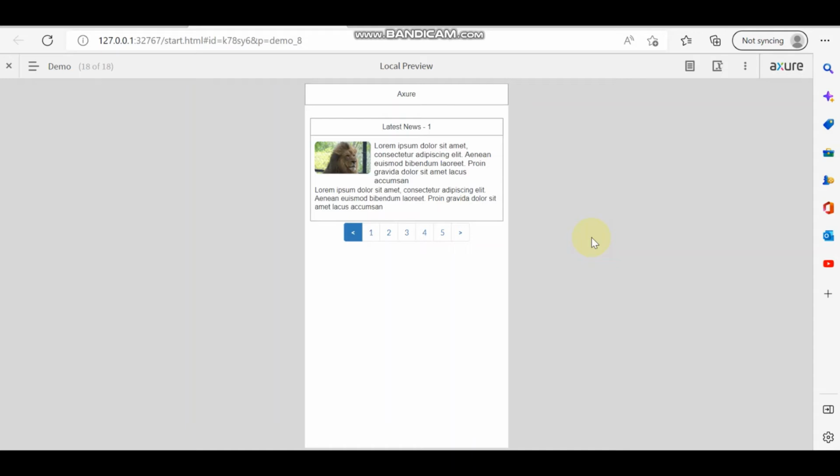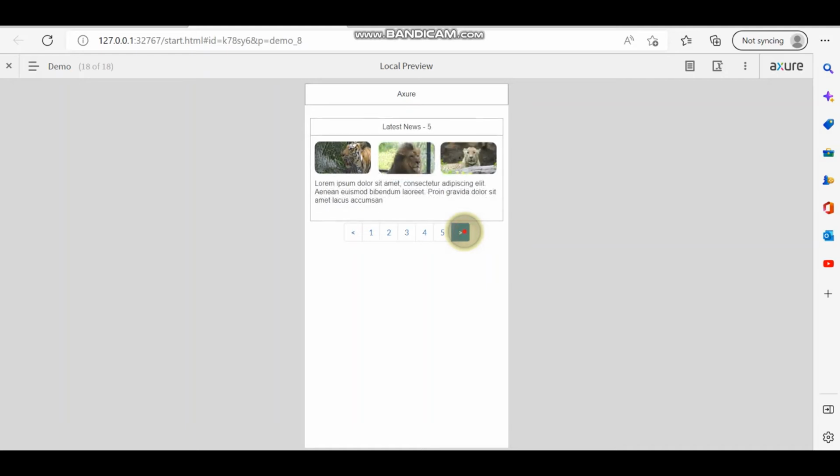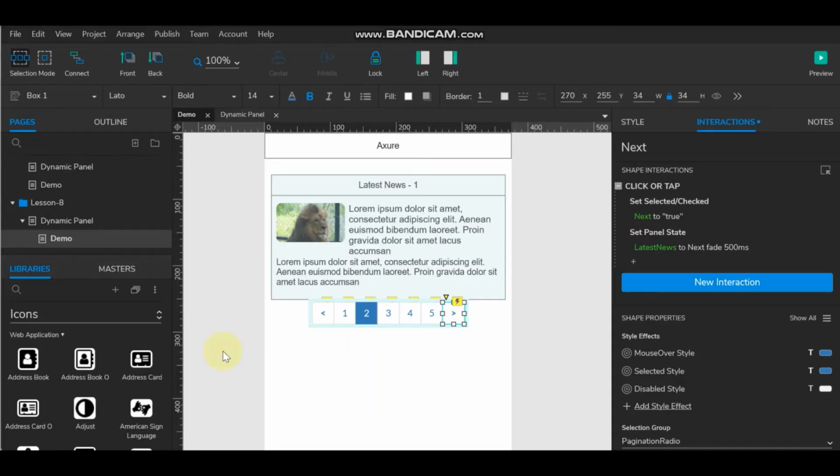But it is not getting disabled. And these are all not getting highlighted. So while clicking on this previous button, if it is in the fourth state, the fourth number should be highlighted, and when clicking on next, the fifth number should be highlighted. So how will we do that?